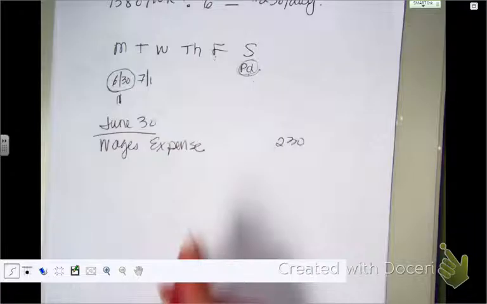So of these 1, 2, 3, 4, 5, 6 days, one of the days is associated with June and the rest are associated with July. So we would have to make sure we're matching revenue and expenses, we would have to show the 5 days for July's expenses and the 1 day for June's expenses. Okay, so that's what we're trying to do. Because the last day we got paid was Saturday. Okay, so we have 5 days in July, 1 day in June. So we have to accrue for the June 30th expense.